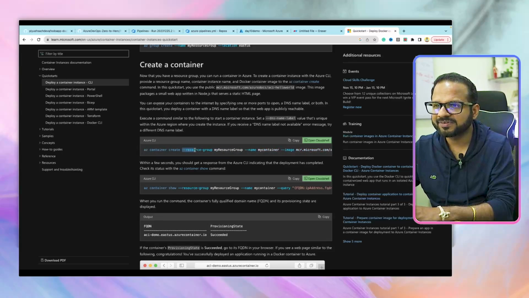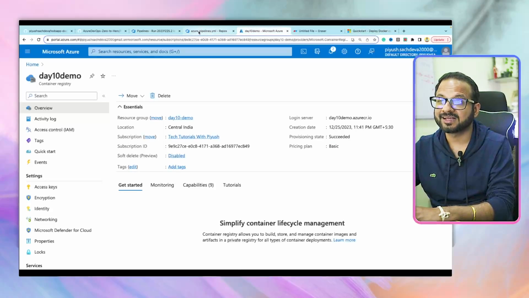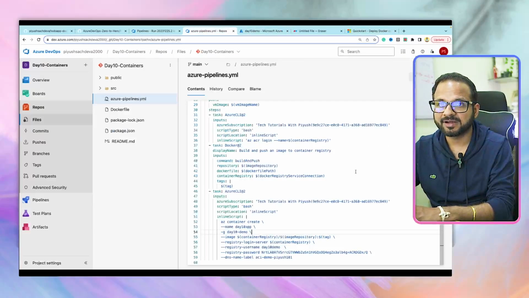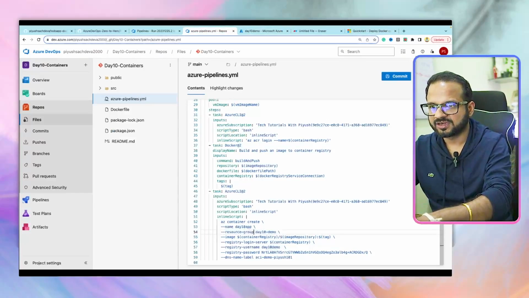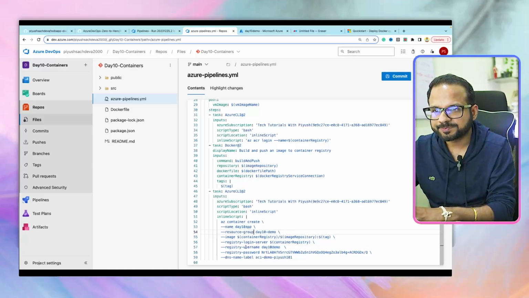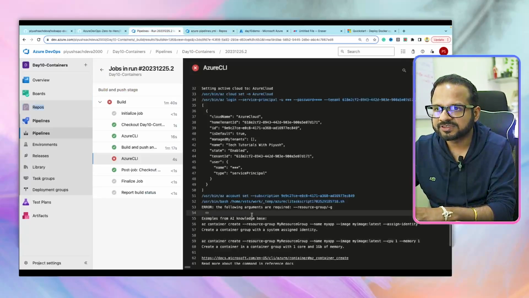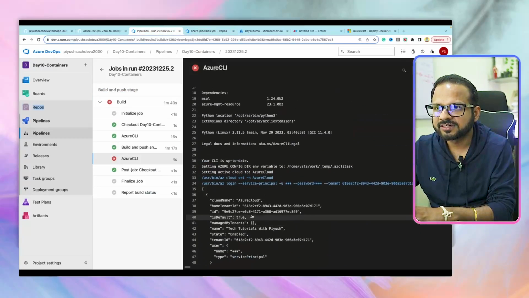So instead of -g, let me replace it with --resource-group. I guess this has been changed recently. I'm not really sure, but let me try doing that. So instead of -g, let's use this, and let me check the error once again if there was anything else.